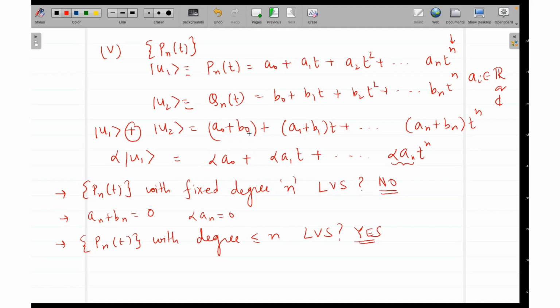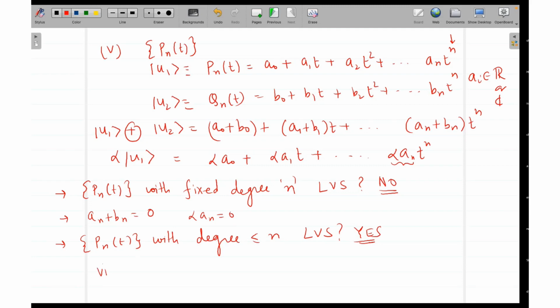First, it is component wise. I mean, remember, it's the coefficients addition of the real numbers or the complex numbers, which will always be a real number or the complex number, as the case would be, and same for the multiplication. So it does not matter whether some of the coefficients will be zero now, because I am talking about all the polynomials with degree less than or equal to n. So all the polynomials with degree less than or equal to n constitute a linear vector space.